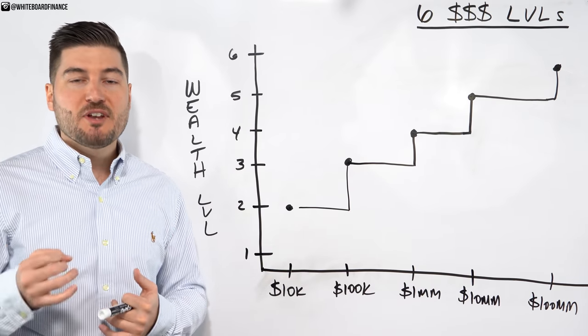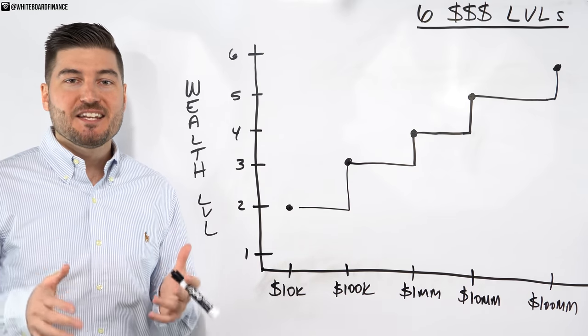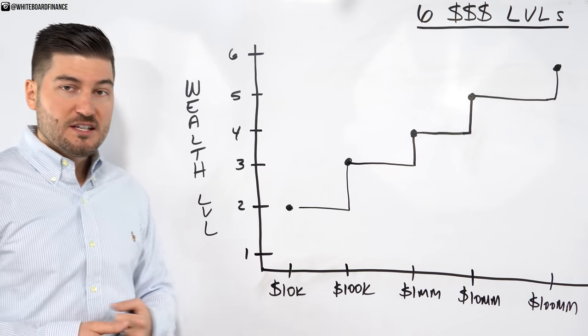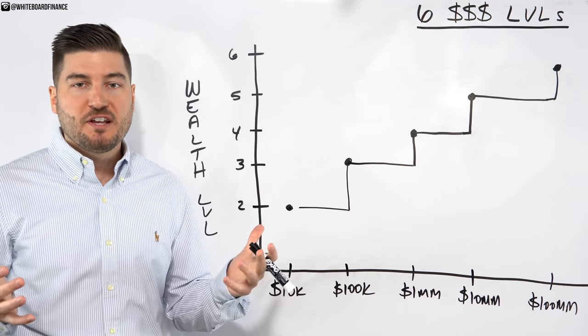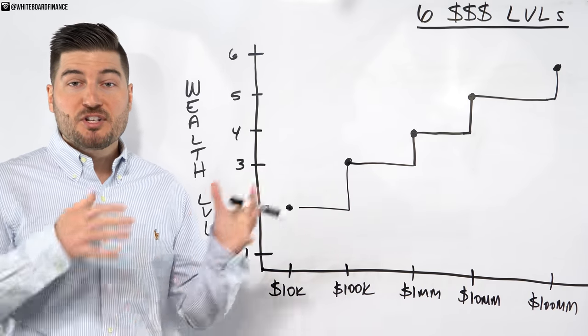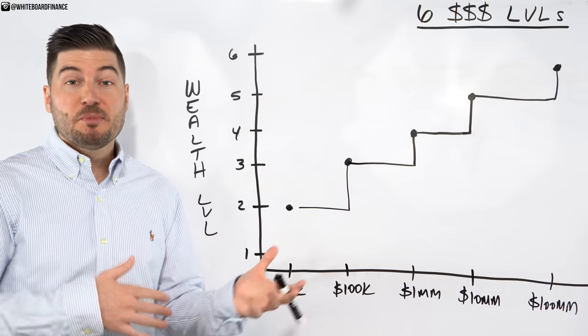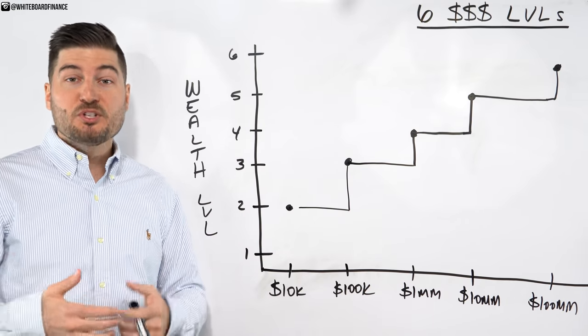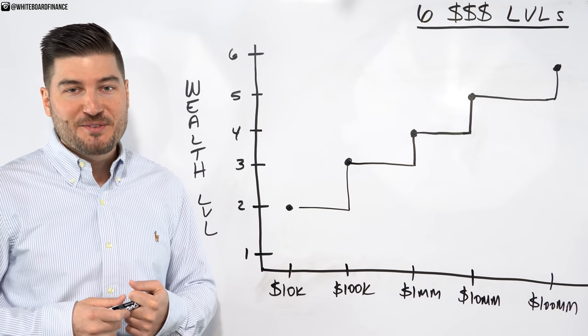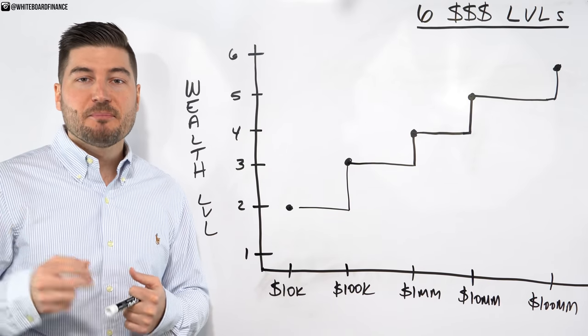So in plain English, depending on your net worth, 0.01% is something that shouldn't impact your finances in the slightest bit. So for example, if your net worth was 10 grand down here, paying $1 for something shouldn't affect your financial situation at all. Obviously, life situations matter very much. As I mentioned earlier, $1 million to a young bachelor living in Miami is much different than $1 million to a retired couple, which is much different than a 35 year old couple with a mortgage and three kids that still need to go to college.